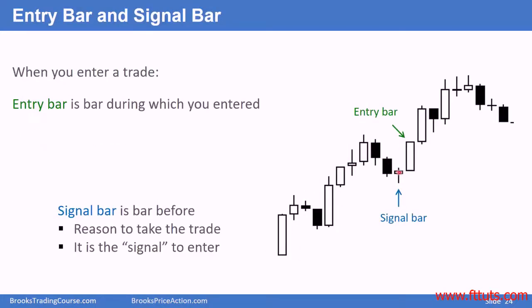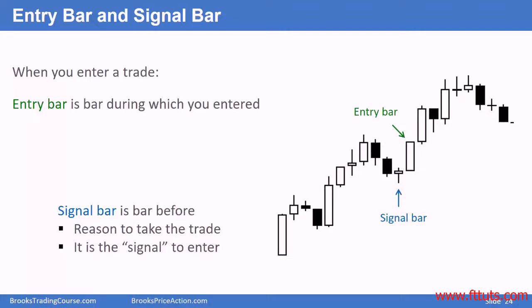So, for example, we have a bull trend, and it's pulling back for a few bars, and as it's pulling back, traders are placing buy stops 1 tick above the high of the prior bar. Did not get filled. A new bar closes, they place a buy stop 1 tick or 1 pip above the high of that bar. And in this case, the trader did get filled. This is the bar when they enter their trade, so it's the entry bar, and this is the bar that signaled the entry. When they saw this bar, they thought, if it goes above the high of this bar, I want to get long. This is the signal bar, and traders get in on the entry bar.